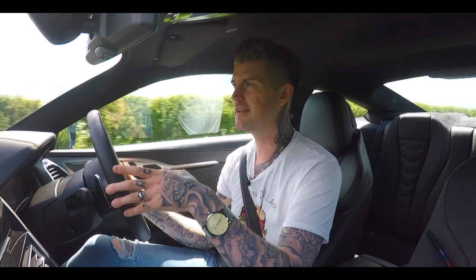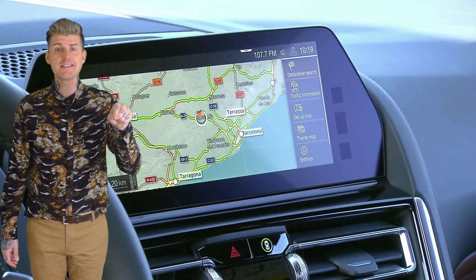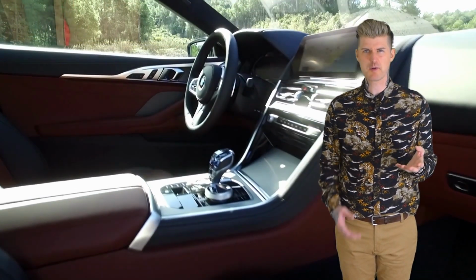And the iDrive itself, right, even though it's infinitely less fiddly than it used to be, it still feels a bit old hat compared to the best touchscreen stuff that like Audi's doing and even JLR's doing these days. Partly because in a stubborn effort to stick with the iDrive controller, I assume, BMW's made the screen touch sensitive even though the software has clearly been designed with iDrive in mind. That means it just feels like a bit of a compromise sometimes.